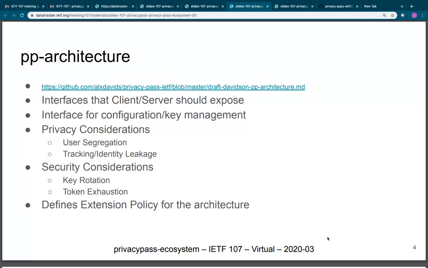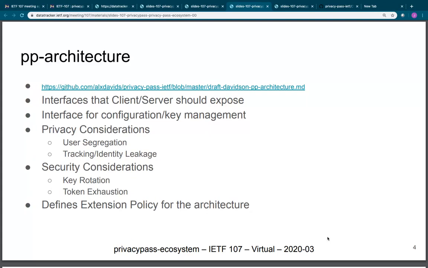And as we clean up this document, we'll need to discuss more about the privacy trade-offs that are necessary to support having these key rotations, even though having additional keys might allow you to do additional bits of data leakage. There are also security considerations: a malicious client might ask for 500 Privacypass tokens, and then on a malicious website or malicious endpoint, it would redeem all of them, forcing the client to lose all their tokens immediately. We also discuss extension policies on the wider architecture side of things, how other applications would build on top of this, instead of how in the previous draft, it's mostly about the core protocol itself.